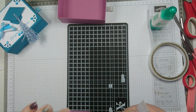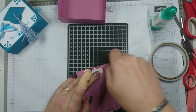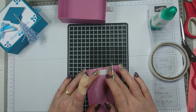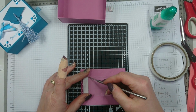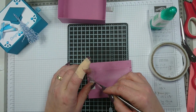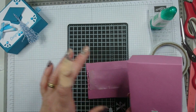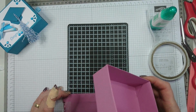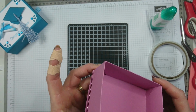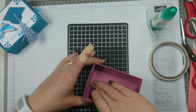So now let me quickly check. Yeah, this is the right end. So we're going to pop this on here. Oh, at least my eyeballing was perfect, but this eyeballing was crap. Well, I guess I'm gonna survive. So, all right, we are taking this off, and I don't add any Tombow because apparently this is a flat surface, so this is going to stick really well. Now, aligning this is also crucial, so really try to be as precise as possible. Just give it a good rub.